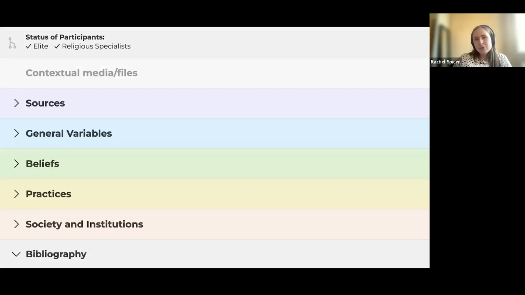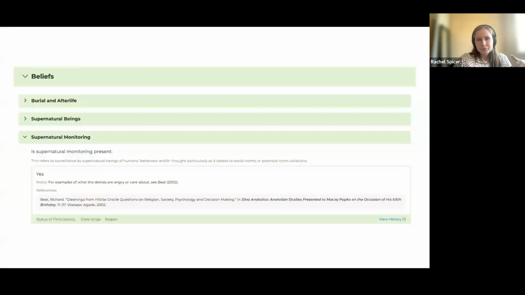So again, if you then scroll down the page of the entry, it will look very similar to the poll view page with the series of question categories again. And if you click on these, you will then see the answers where experts can add notes about the answer as well as direct references for the answer, but they do not necessarily have to, because the database is designed so it can be the primary source of publication about the research as opposed to necessarily requiring that there has been previous publication of it.